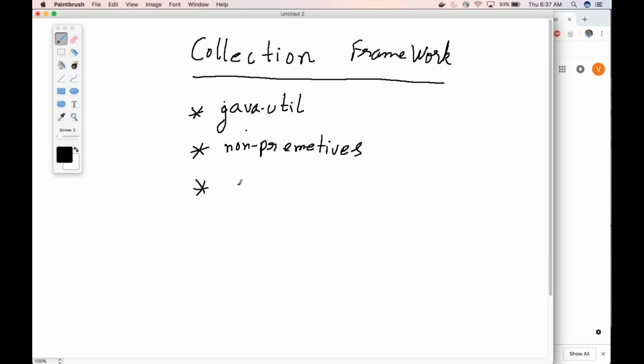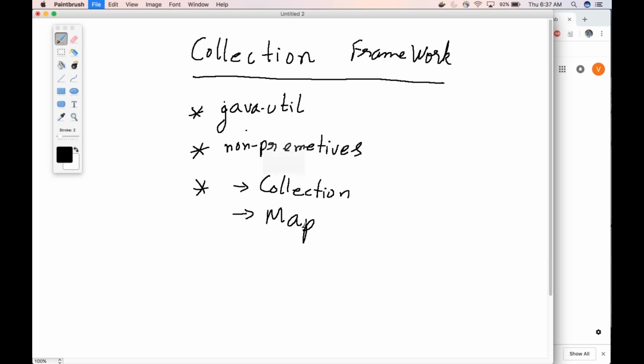In collection framework, we have two major interfaces. One is collection, and one more is map.